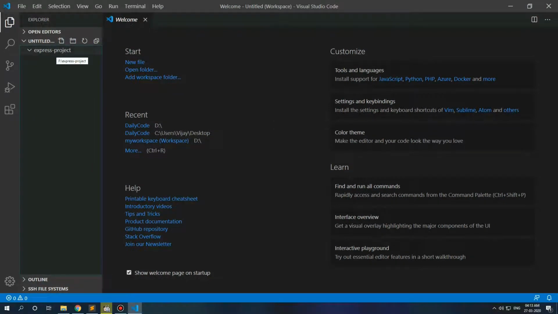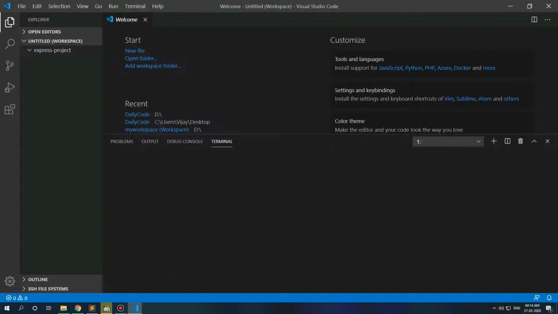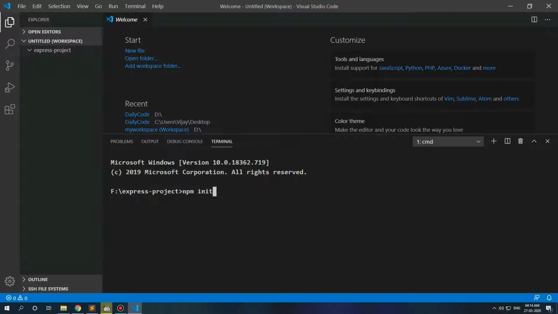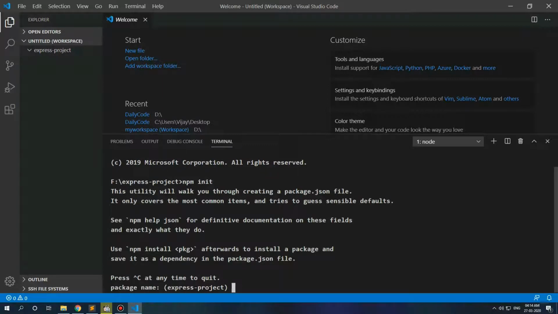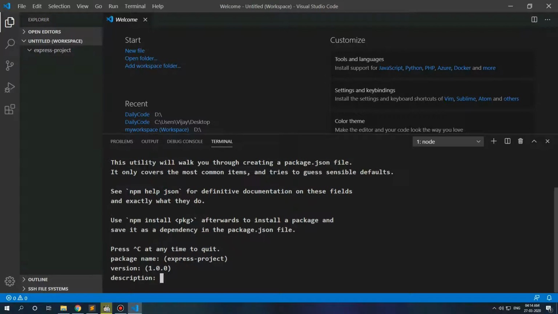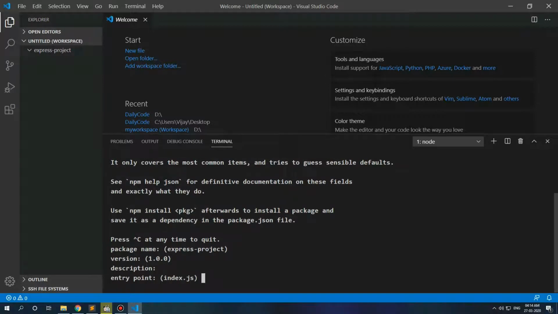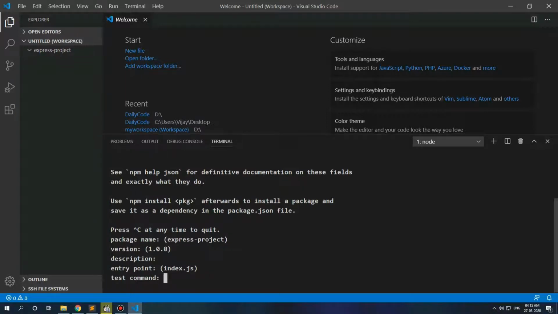Click on Add, and you can see it added the express folder. After that I am going to open our terminal: click on the Terminal tab, click New Terminal, and it will automatically start the terminal. Here type npm init, which creates our project. It will ask for your project name, express-project, which is fine, version is fine, no description, and the entry point, that means index.js, the file we are going to use in our project, and hit enter.